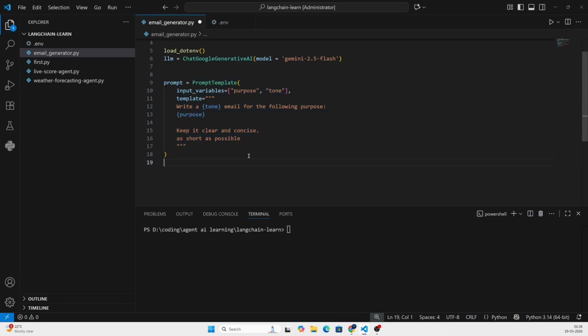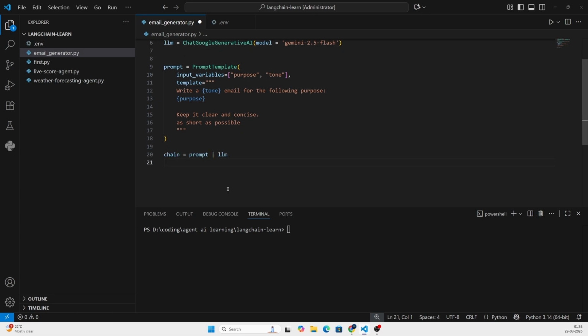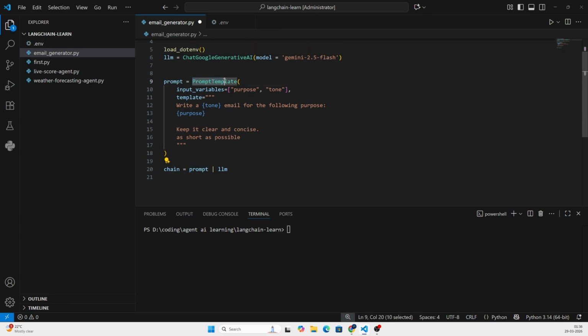So once we have the prompt template ready, we are going to chain our prompt and LLM together. To chain them, earlier we had an LLMChain class, but now it's very easy. You can say chain is equal to prompt, then an or symbol, then LLM. Basically now they both are chained together. This is how it is implemented in the background, that when you have an or between a prompt template and ChatGoogleGenerativeAI or any LLM class, then they both will be chained together.